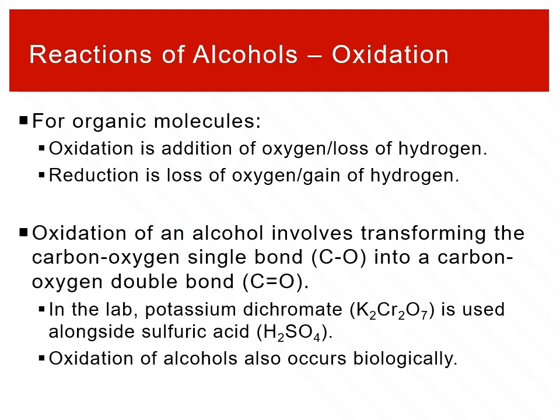In addition to the physical properties, alcohols are also going to have certain chemical properties. And the primary type of reaction that alcohols can do, or one of the big types of reactions that alcohols can do, is oxidation and reduction. And so oxidation and reduction in the context of an organic compound really is technically still transfer of electrons. Oxidation is loss, reduction is gain.